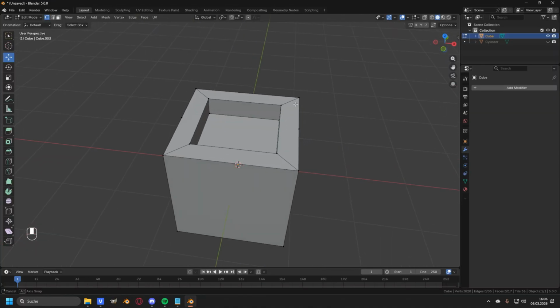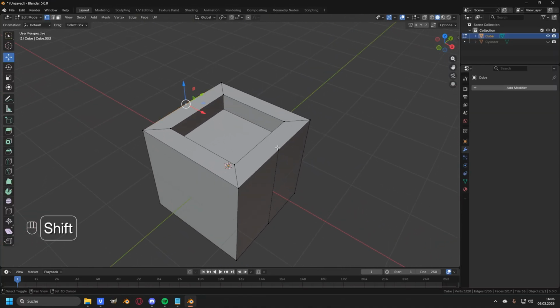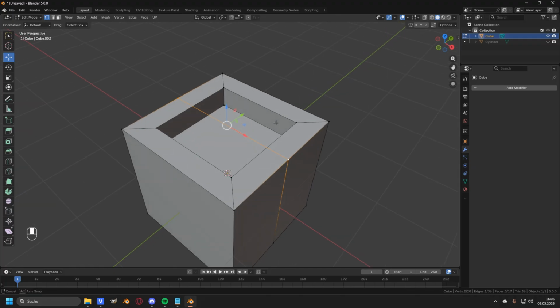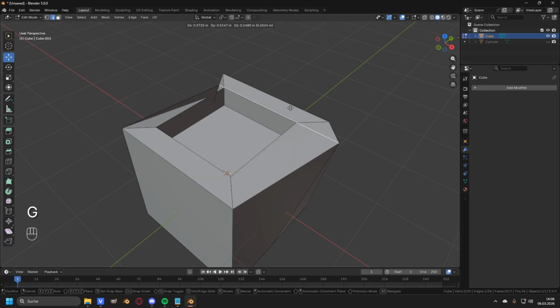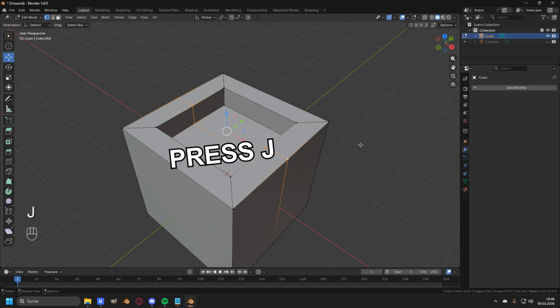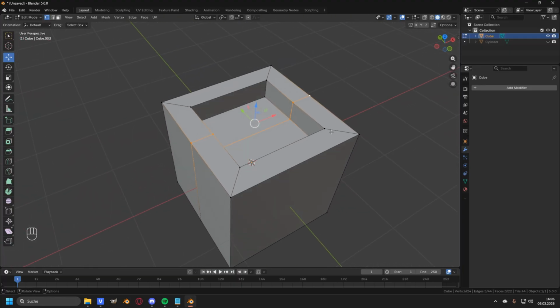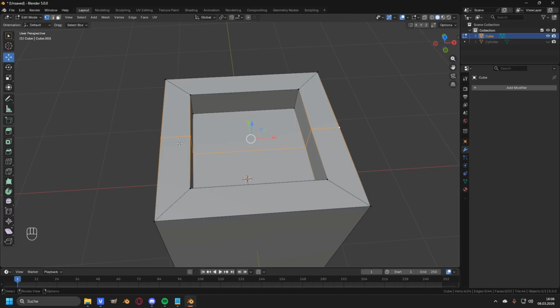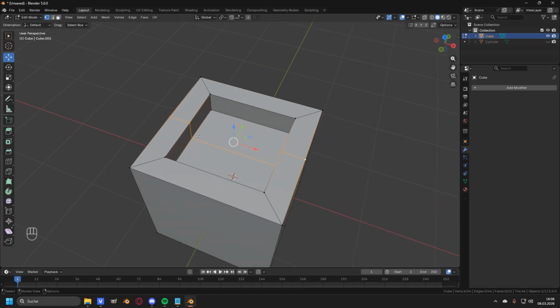Tip number 9. If you have an object similar to this one and you would need to go ahead and take both of these vertices and connect them, do not go ahead and do this by pressing F, because like this, that connection that you have created completely ignores the geometry between the vertices. So go ahead and undo this by pressing Ctrl and Z, and with both of the vertices selected, go ahead and press J to join these vertices together. Doing this, the join function automatically creates a ray between the vertices.